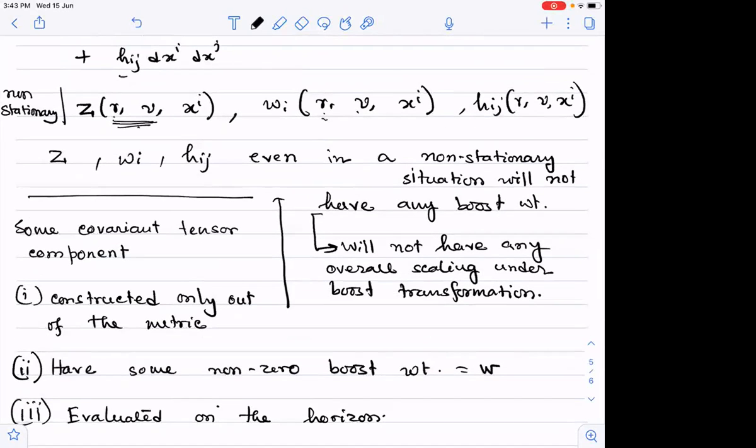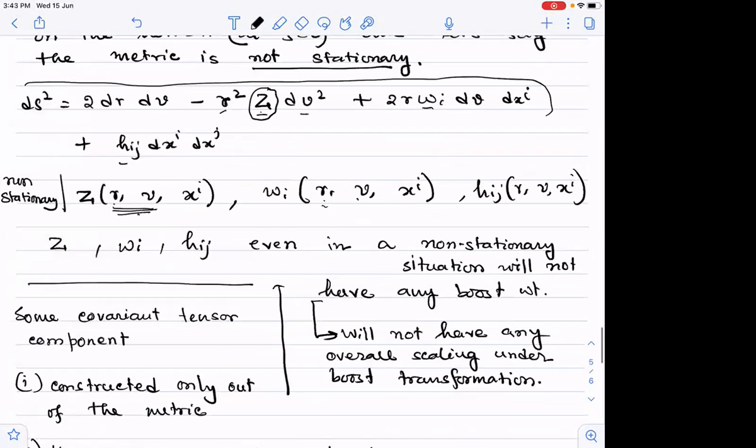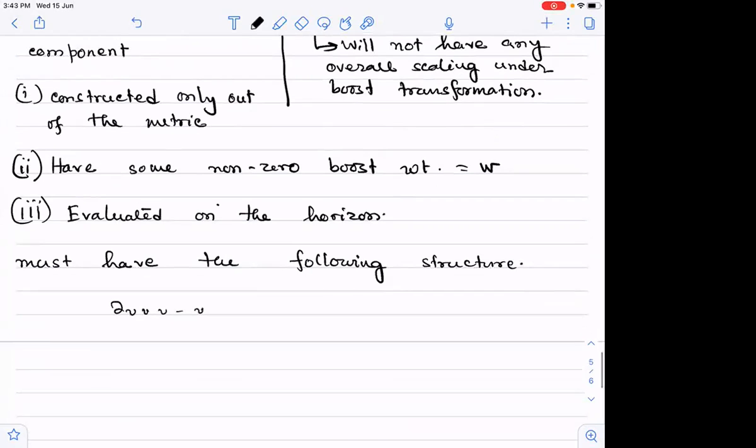I want to constrain the structure of the component of this particular covariant tensor in terms of Z, omega I, and Hij using boost weight. So it's how its structure will be constrained. But eventually you want to prove the first law for the original metric, right? For the stationary metric, or no? Eventually, for the stationary metric, yes. I want to prove it for the stationary metric. I see that some particular kind of tensor component will always vanish on the stationary metric. So that's what I want to show. That component will appear in the equation of motion at every order. So that will be okay.